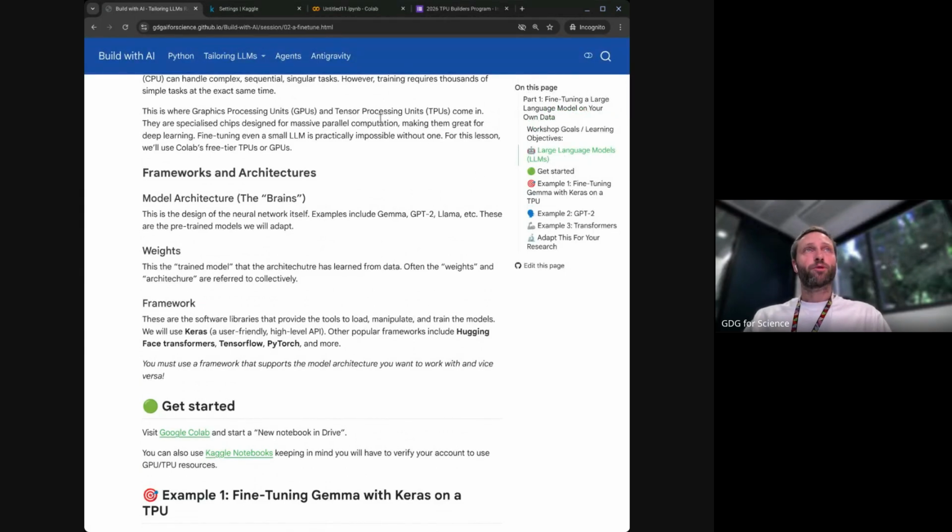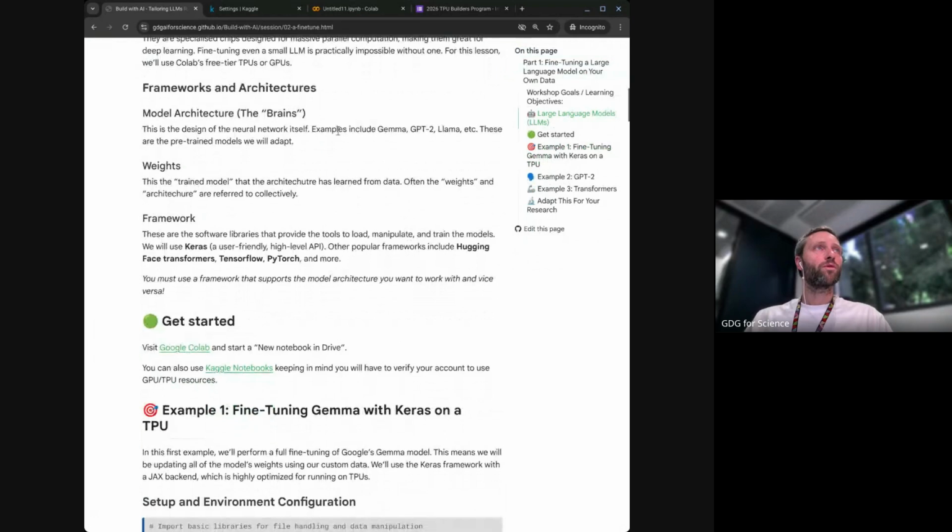And then there's a tensor processing unit, which is kind of like a GPU, except it's been specifically designed for tensor calculus. It's a GPU that doesn't have the legacy of being a graphics processor. Instead, it's just made for tensor processing. So they're quite efficient, and they are very good at doing lots of AI tasks. And so we'll hopefully use one in a second. So we'll talk about model architecture as we go.